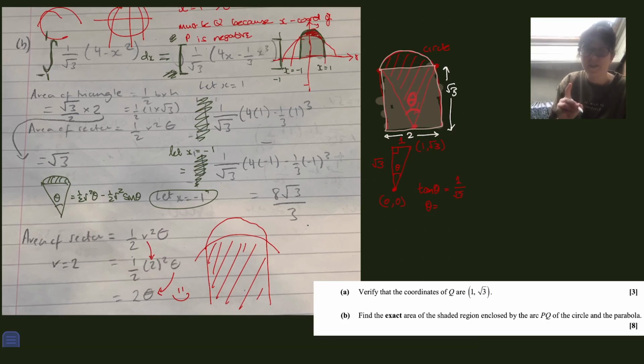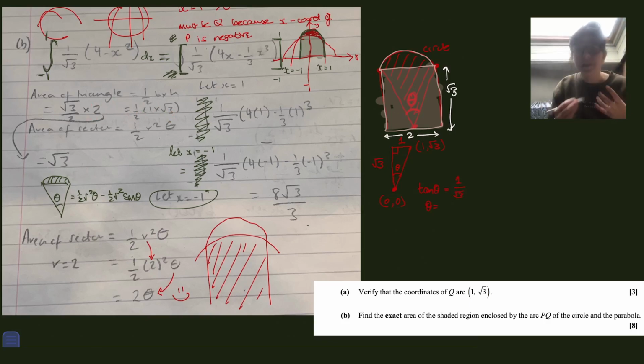Wow. The other thing I just thought is, actually, now that we've got the area of the sector, we could find the area of that triangle, because we know how far across and how far up, half base times height. Let's see if that's what you were doing. And then the area of this triangle, half base times height, and then add them up, and then add that to the sector and take them away from the green integral, and then we'd have the answer. Area of triangle, half base times height. Your base is 1, your height is root 3. That's the area of one triangle, root 3 over 2. Then you've doubled it. You have done that.